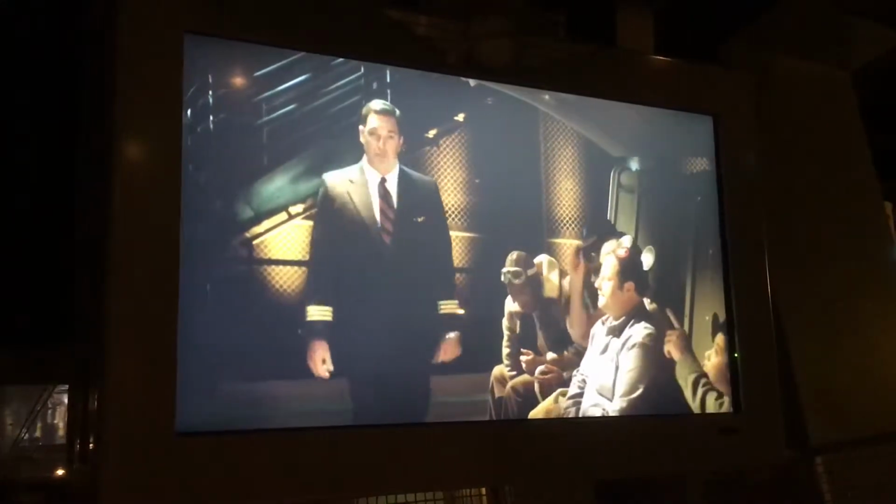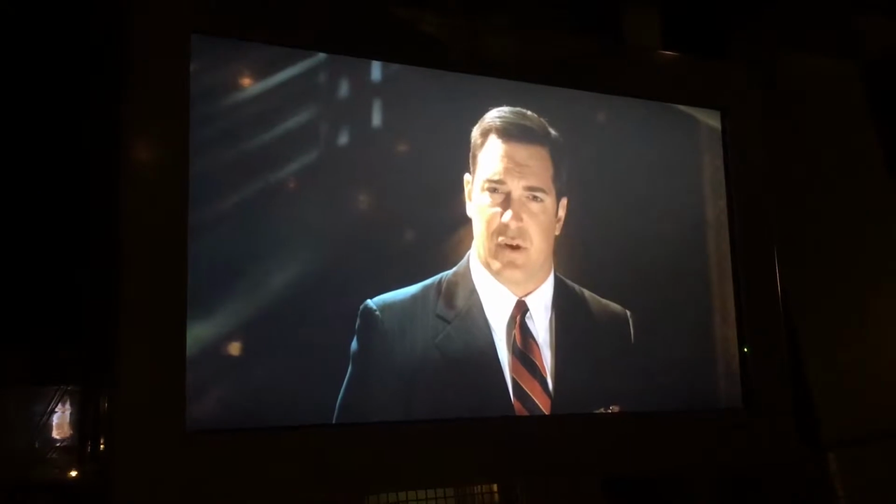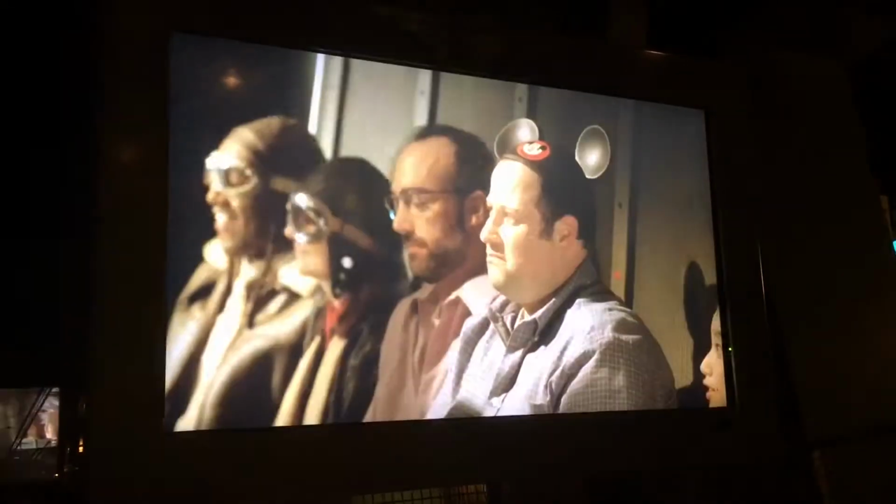Hello and welcome to Soarin'. My name is Patrick and I'll be your chief flight attendant today. We'll begin boarding in a few minutes, but first I'd like to acquaint you with some important safety information. When the doors to your flight open, please take a seat and store all carry-on items in the underseat compartment. This includes cameras, purses, hats, and of course, these little beauties.